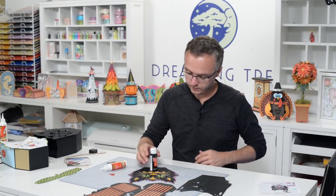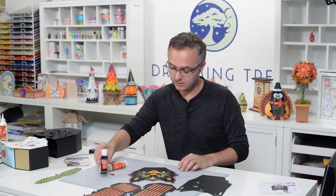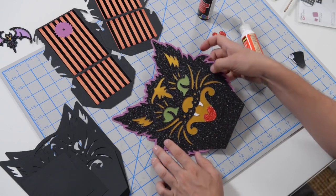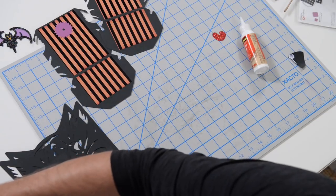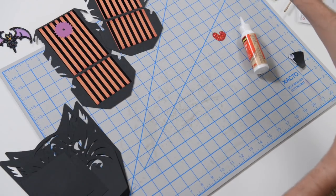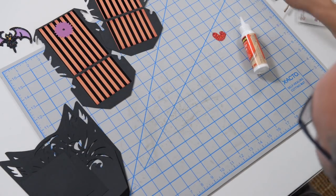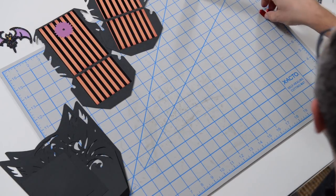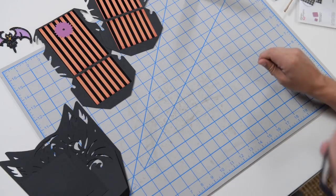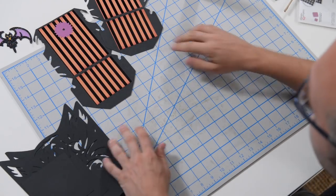Okay, so let me move that out of the way. Again, you're going to do this to both sides. We have 4 fangs and 2 tongues. If you're making a double-sided cat, then you're going to need to do that. All right, so moving on. Let me move this mouth out of the way. There's a cute little bow tie that we're going to put together here in a moment as well.